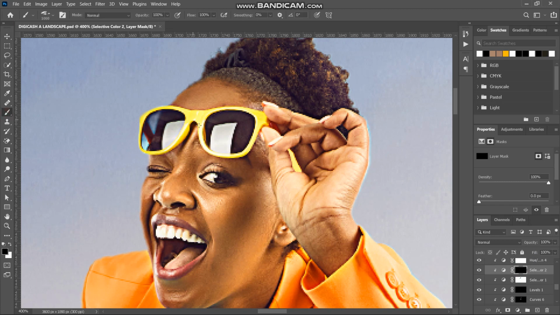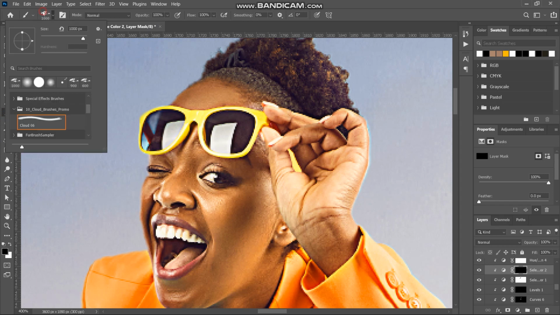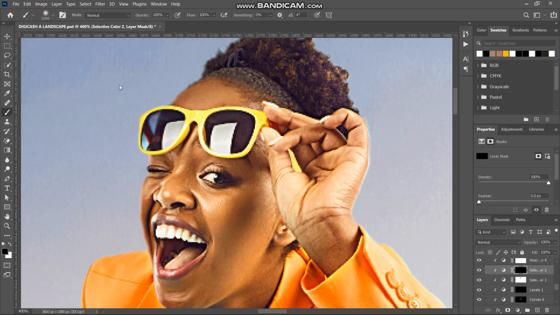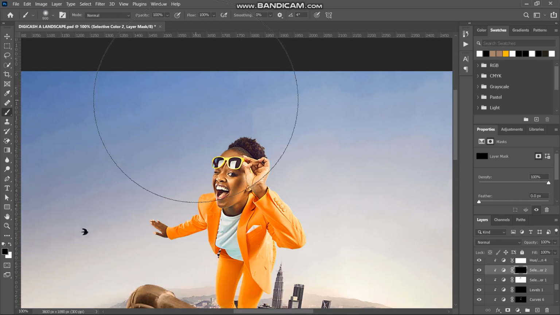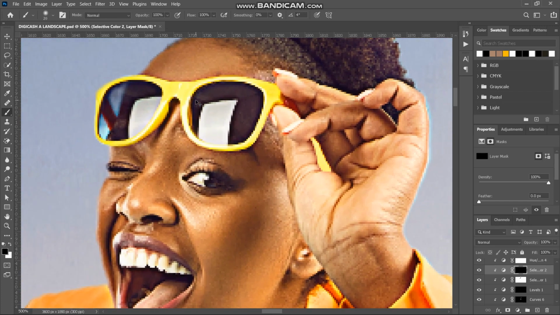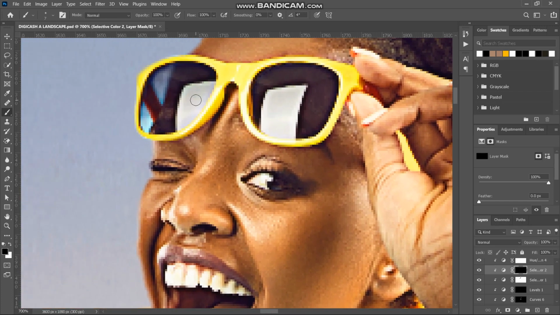Ensure the brush tool is selected, soft brush, opacity at 100. Make the brush small. Also ensure the foreground color is white, so press X or D. Then just brush over the areas we want to reveal. White reveals, black conceals. Don't worry if you brush outside the shades, you can always change that later.